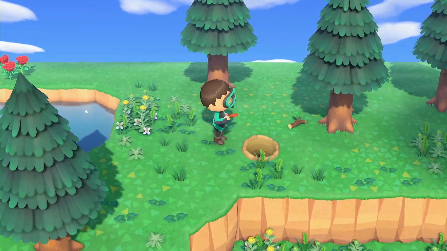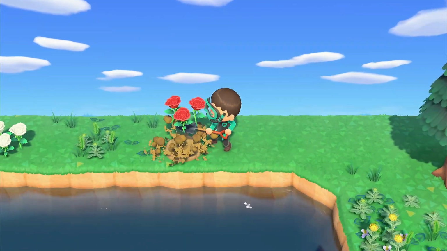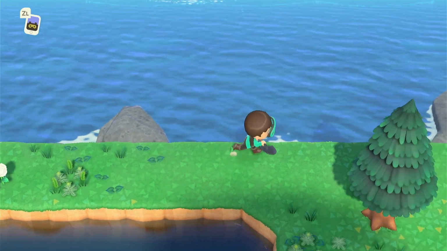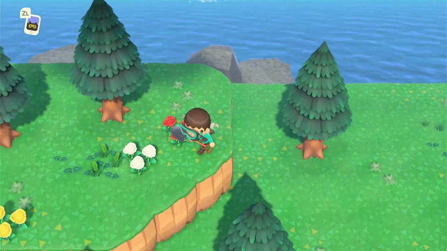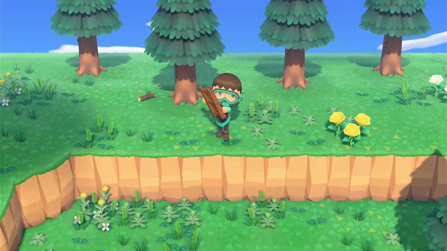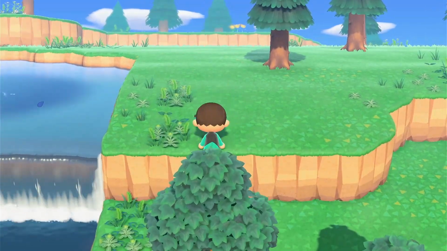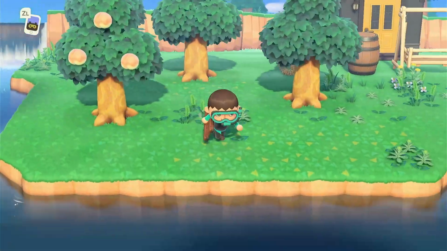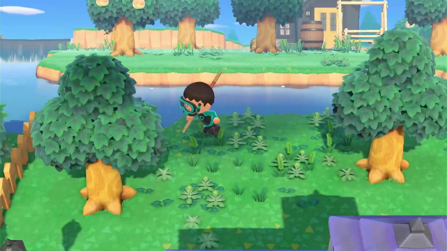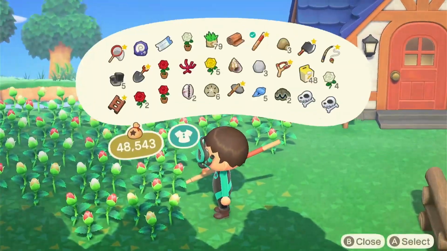And we'll grab these. Okay, we've got one more slot in the inventory. Got a fish there. And then we got a pole, which should let us vault across. There we go. Okay, I can hear Sky singing again.